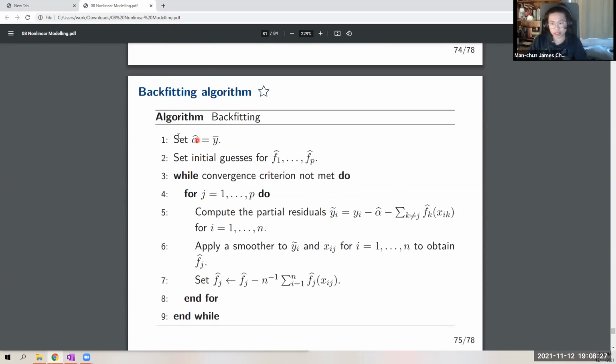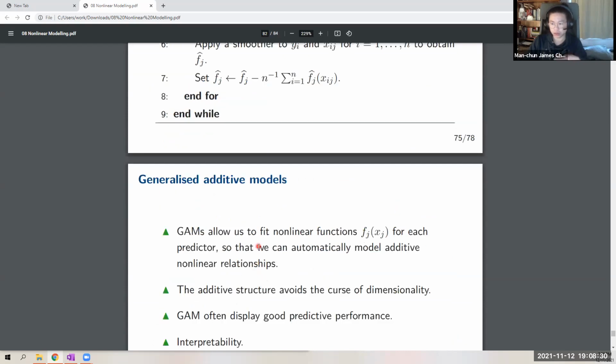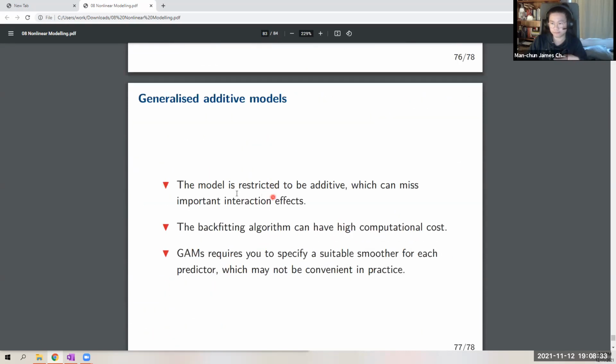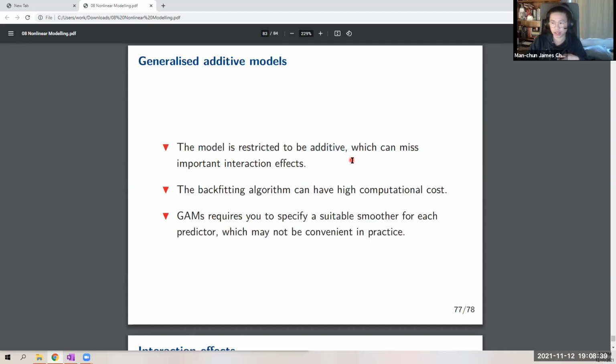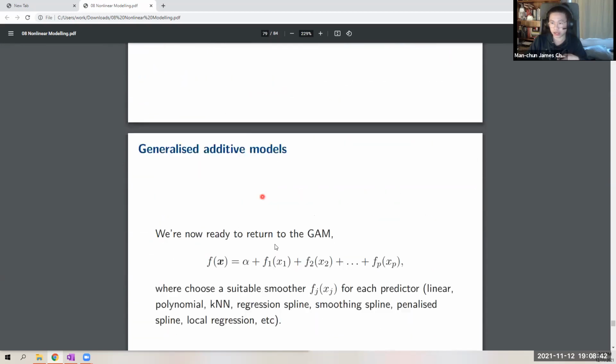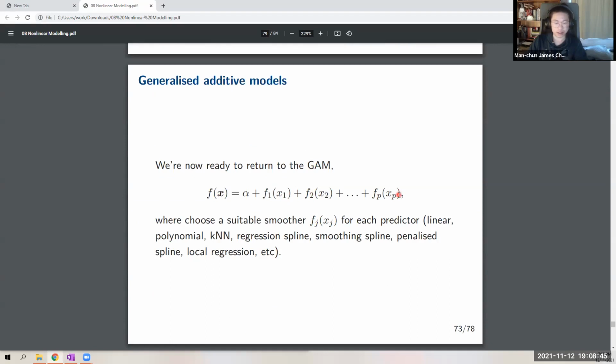Okay, the way that you fit GAMs is through backfitting, which I explained in the recorded tutorials. The key is that GAMs are only additive. You can see here you have f1(x1) plus f2(x2) plus fp(xp), so they're all added together. There are no interactions. An interaction is when you have f of x1, x2. The way you fix this in the GAM is by adding another function, p plus 1, of x1 multiplied by x2.